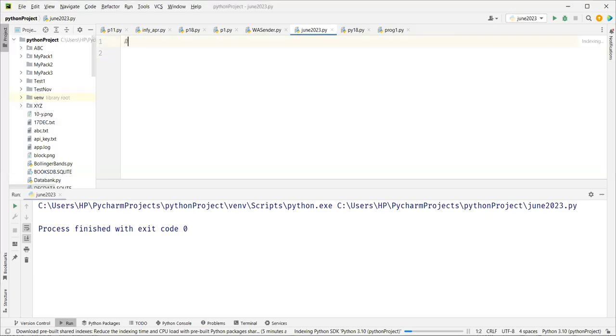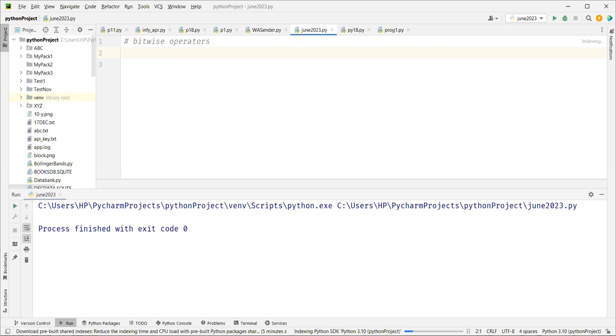Okay, so today we will talk about the last type of operators, which is called bitwise operators. I told you bitwise operators work on the bits. That means you have to convert a number into a binary number and then work on it. So you will have the AND operator, which works on the bits.